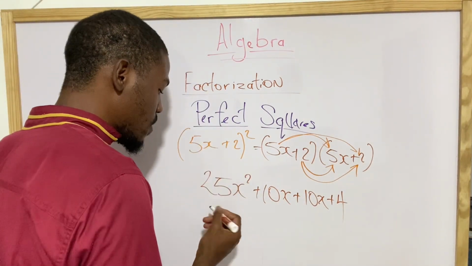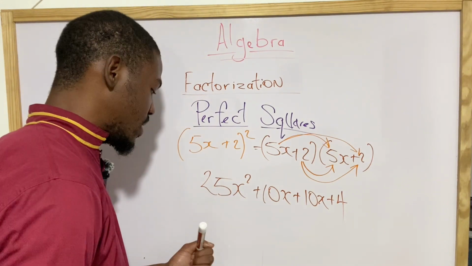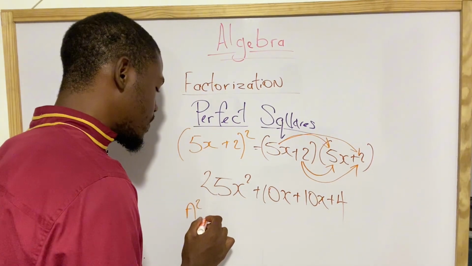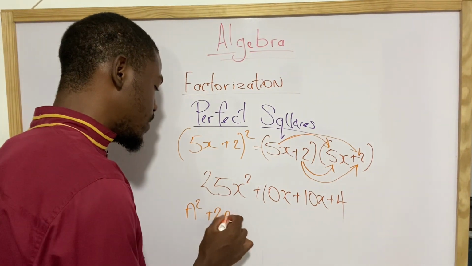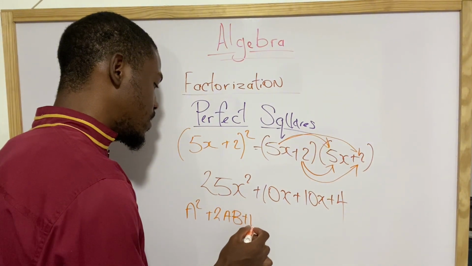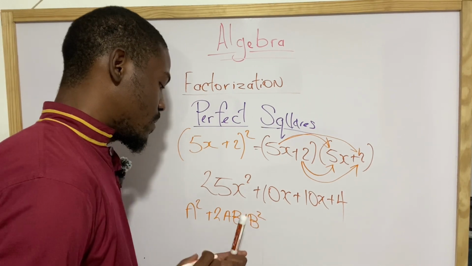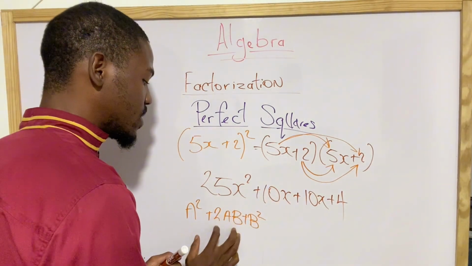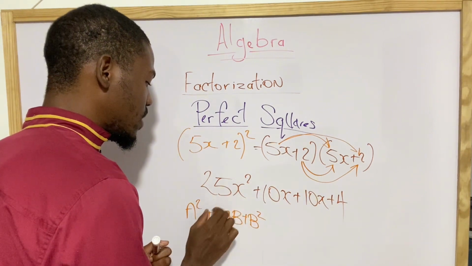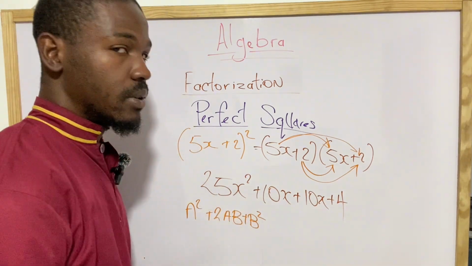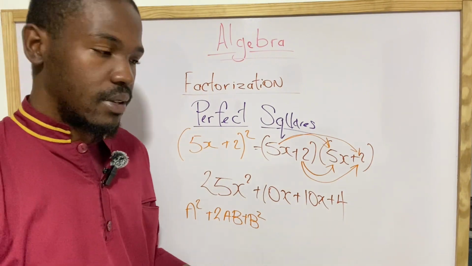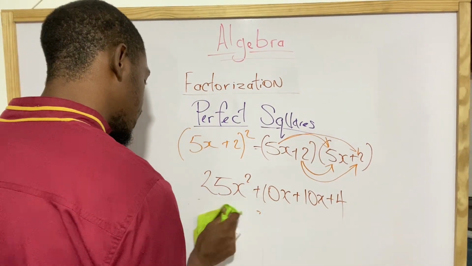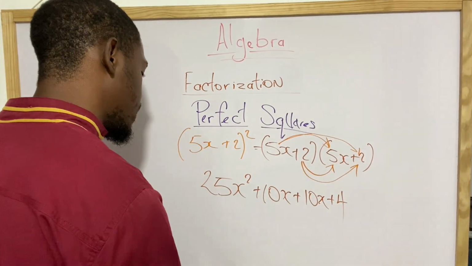So if you look at the form that I gave you initially, where I said that it is given in the form of a squared plus 2ab plus b squared, you're going to see that literally right here is a representation of 2ab. A squared, b is also squared. So that is literally how it is given. And when you actually work it out, you can see it for yourself.